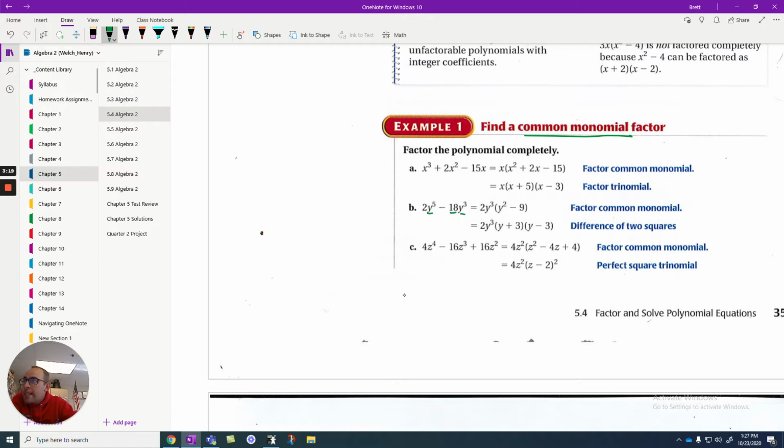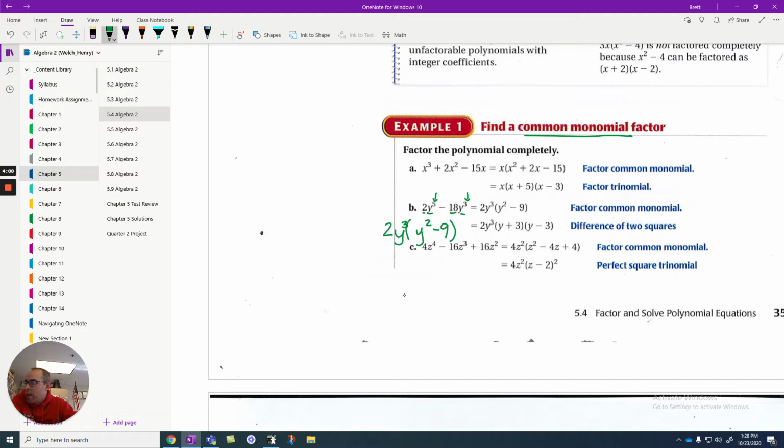But also the 18 and the 2, those both divide by 2. So I'm going to pull out a 2, a y, and when I decide the exponent of the y, we always take the smallest exponent listed. Since I have a y cubed, I'll pull a y cubed. If you try to pull y to the 5th or y to the 4th, our second term doesn't have enough there. So if I pull a 2 out and a y to the 3rd, this first term would still have y squared left. And the 18, instead of being minus 18, it would be minus 9. And since I took all of the y cubed, that would be the end of that problem.